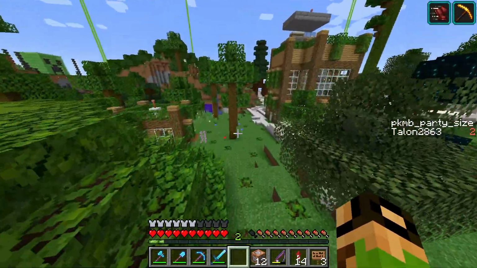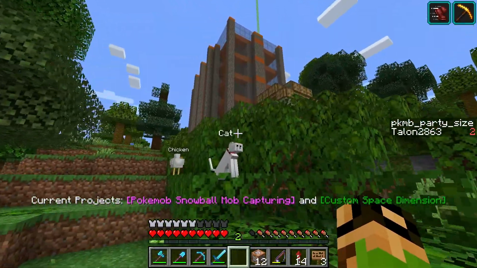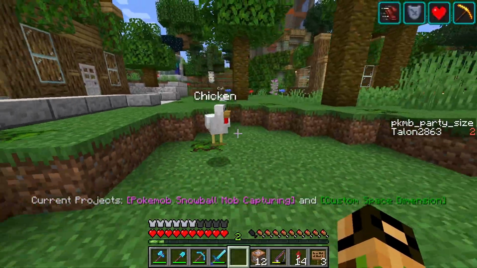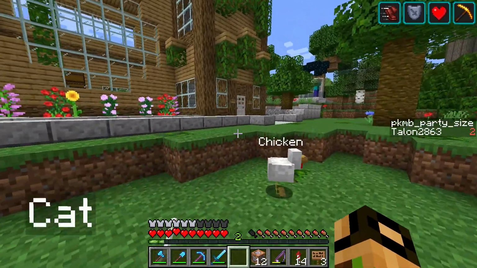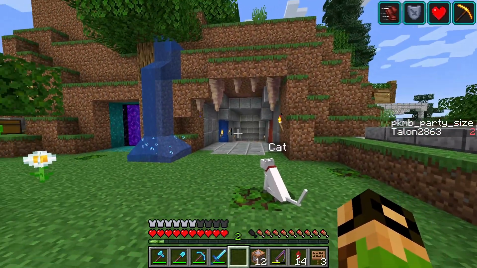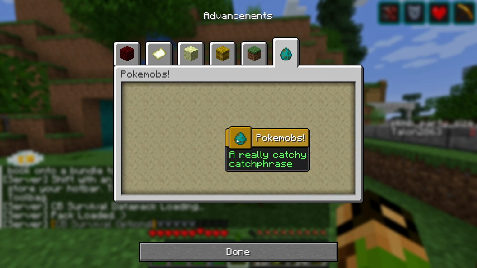I'm looking around for something that I can tame. And pretty much all the tameable stuff I've already tamed. So this actually might not be an amazing trigger. We could just do an existing trigger. If you exist, you get the advancement. Wow, look at me, I'm so special. I get the advancement for existing.